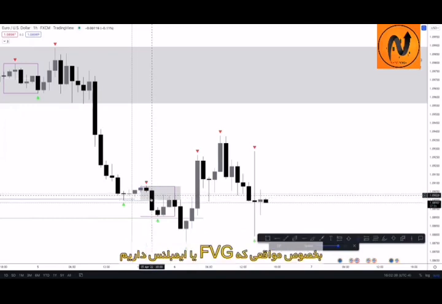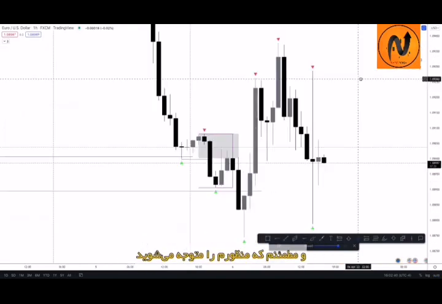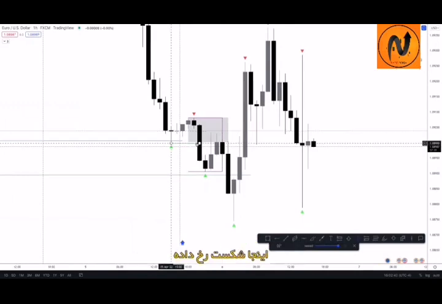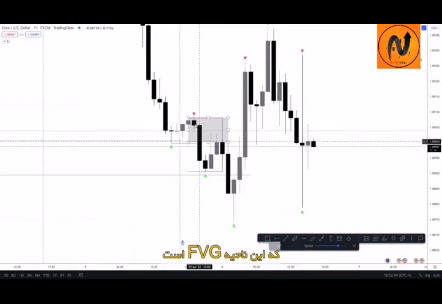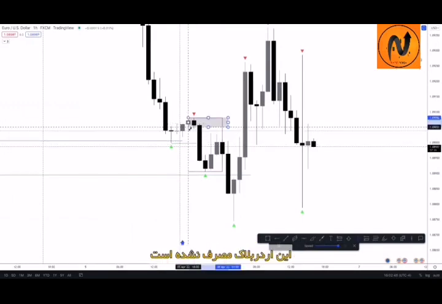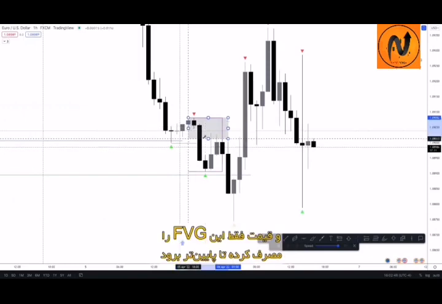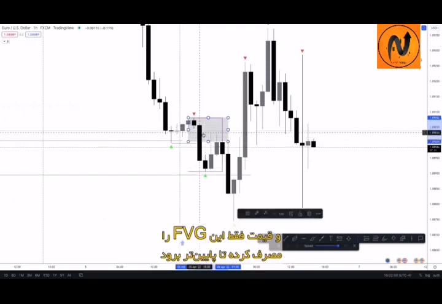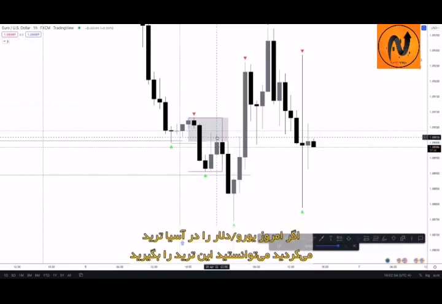Especially there's imbalance or fair value gap here. I'm not sure you guys understand what I mean. Here is that break, right? All this area is fair value gap to this OB here that hasn't been mitigated. But all price needs to do is mitigate this fair value gap imbalance area to react to go lower. So you could have started shorting into here if you were trading Asia for EU today.